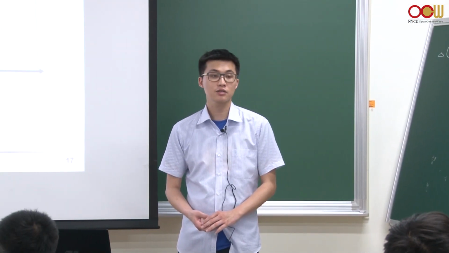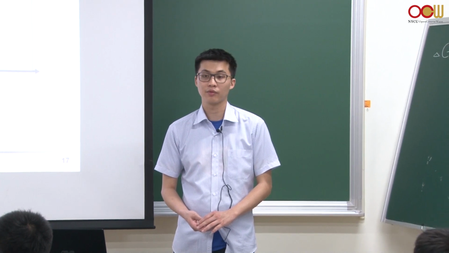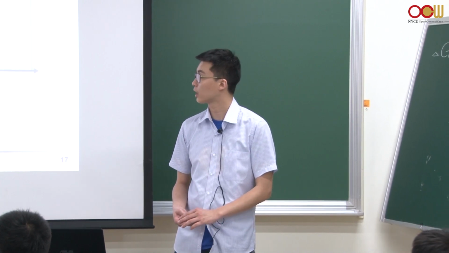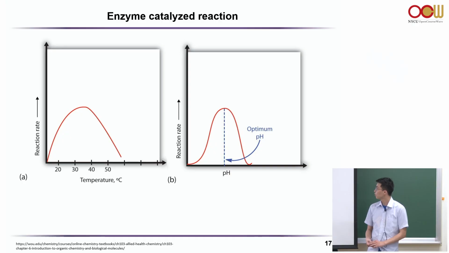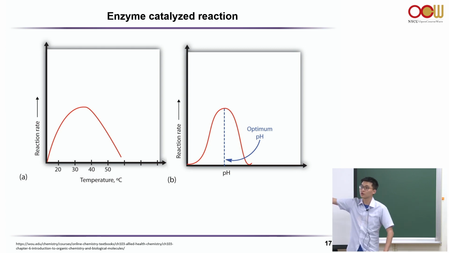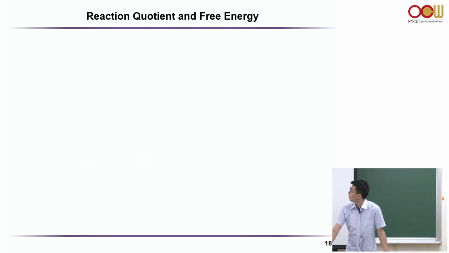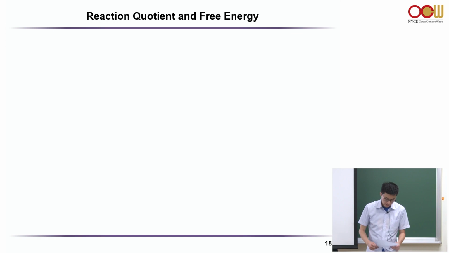But being spontaneous or non-spontaneous doesn't mean it will happen readily, okay? That's a very important concept you have to remember. For enzyme catalytic reactions in biochemistry, you will learn more about it. It has to do with the availability of other substrates, or the energy input such as ATP and ADP, because when you change the pH or the temperature, you will affect a lot of pathways. Okay, so our biological system is a much more complex system. Okay, so now we'll get to the next part.